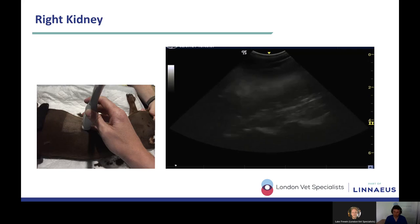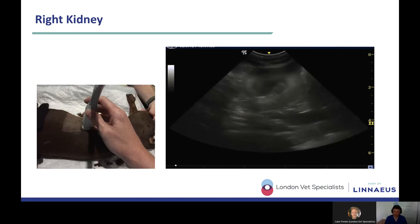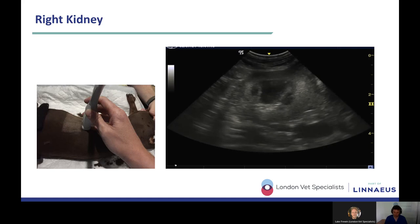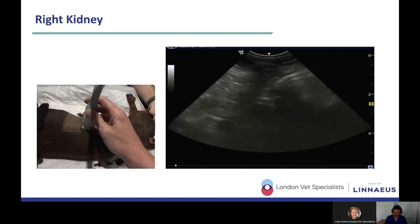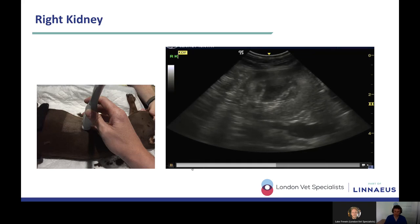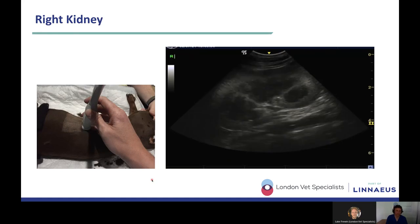And then once you can do that, then you can start measuring the renal pelvis and get a little bit more confident about your measurements. And then you'll start to be more confident at making significant judgment calls about how those measurements might significantly influence the ongoing treatment and prognosis for that patient. But at this stage, just get used to getting a nice short axis view of the kidney and recognizing the renal pelvis. Okay, don't get too hung up on measurements.